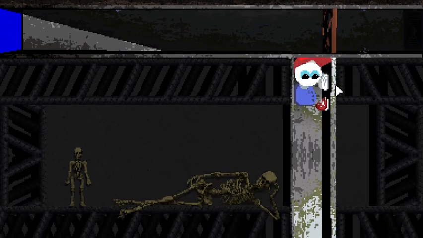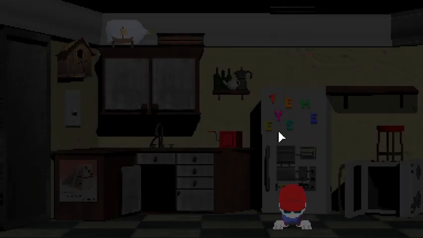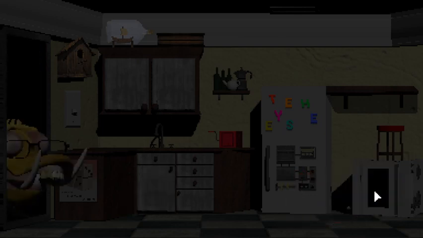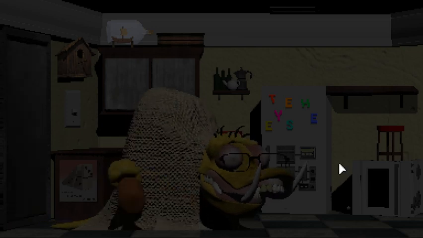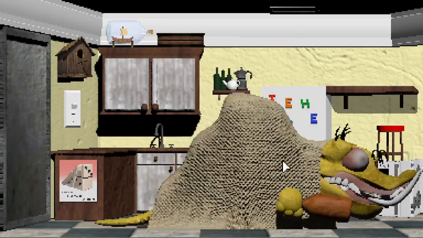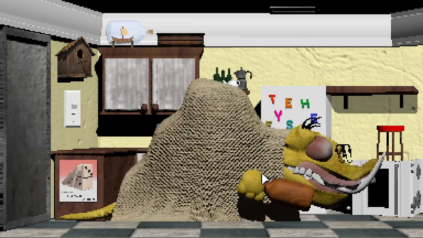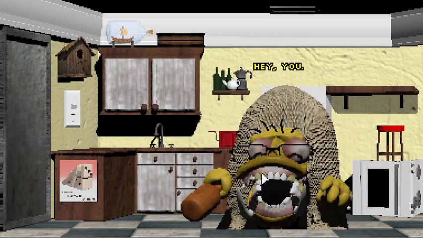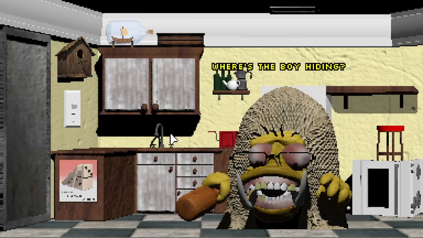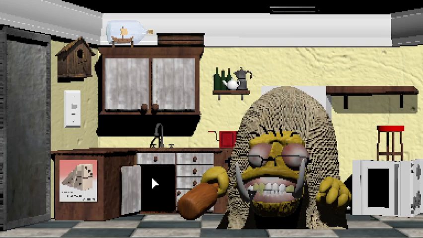Alright. Back down the weird vents. With weird skeleton man. Yeah, sure, you slipped. Hide in there. Here he is. He's looking for the boy. Too bad he can't find him. He's gonna ask for our help. You lie to him. Oh no, he gets mad. Hey, you. Where's the boy hiding? Yep, he's hiding in there.